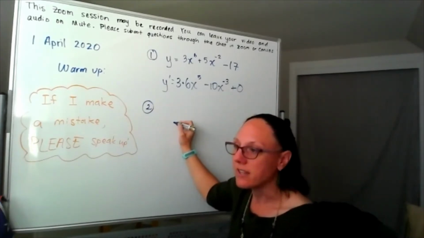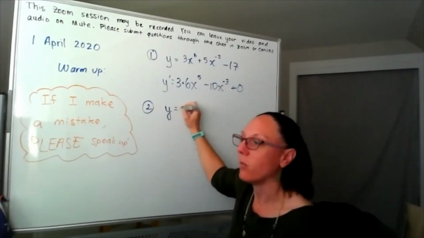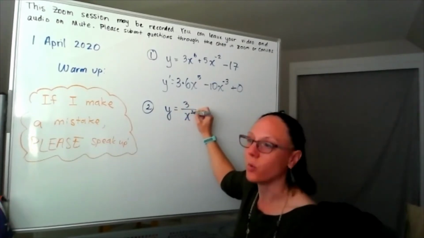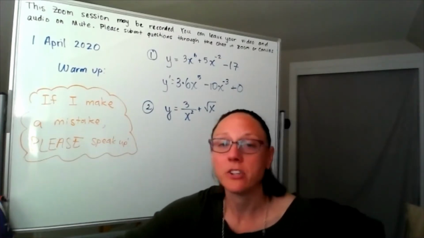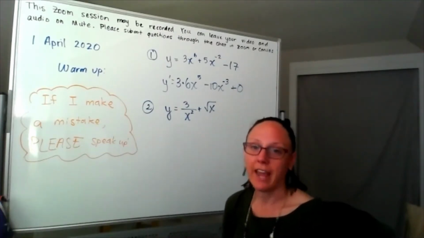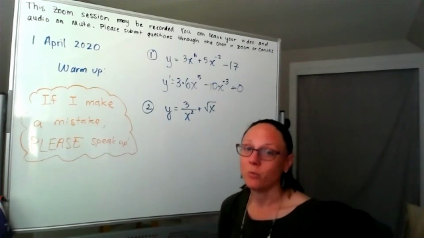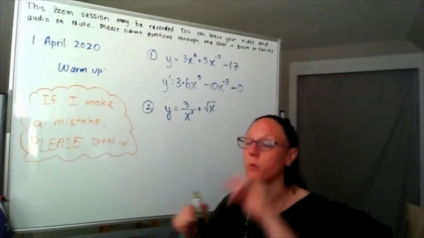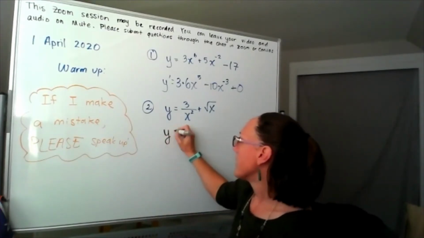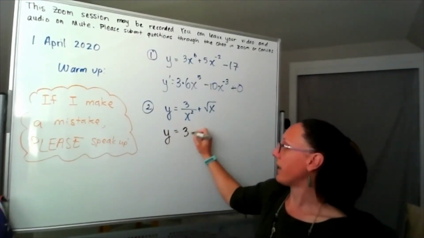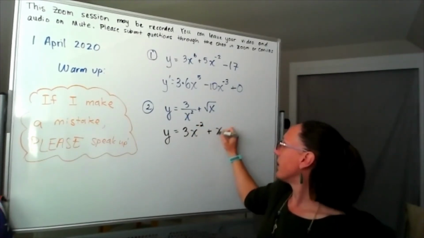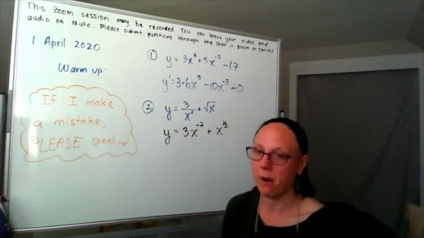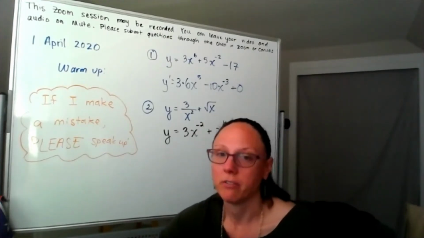If I look to this second one here, I've got y is equal to 3 over x squared plus the square root of x. And if I were doing this problem in 17a, the first thing that I would do is to take that and rewrite it so that it looks like number times x raised to a power. So I would look at that and say that's like y equals 3x to the negative 2 plus x to the 1/2 power. Then I'm ready to take the derivative.